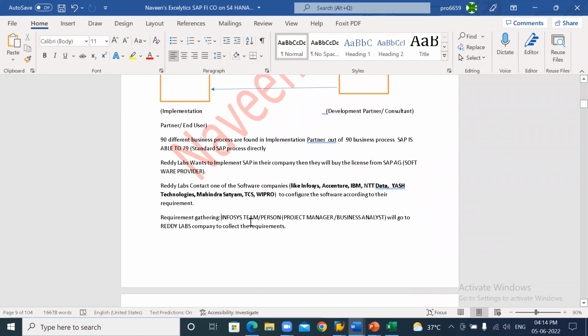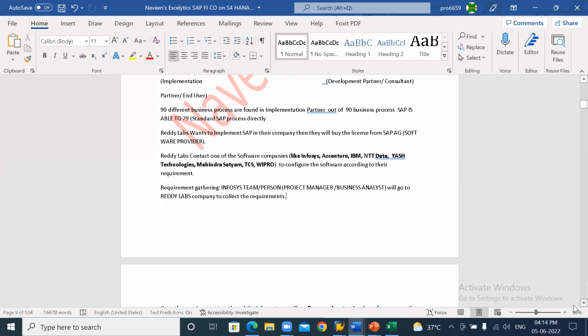Infosys team, a project manager or business analyst, or a business process expert, BPE, will go to the Reddy Labs company and collect the requirements, right?